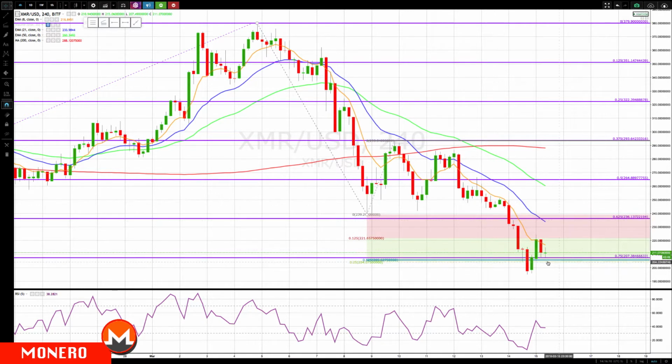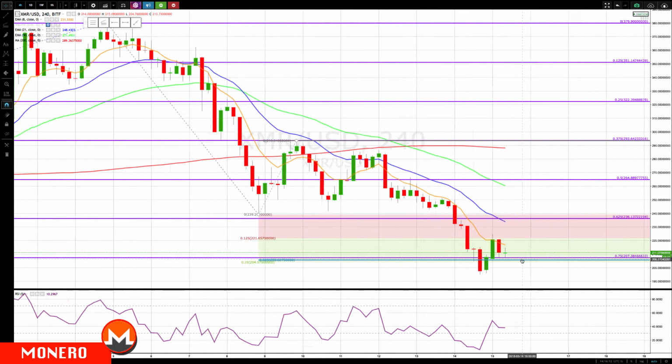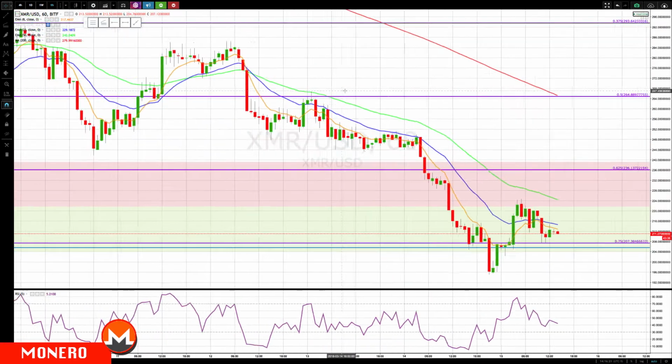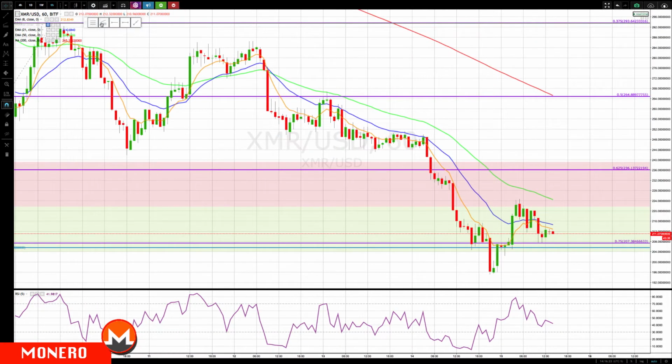So Monero coming down, pausing right here at the cluster area we talked about yesterday. We then go to the 1 hour chart, showing how you can fine tune that. So you've got to pause there. Now you can go from these highs up here. By the way, this was a nice double top on a 1 hour that did hit full target.